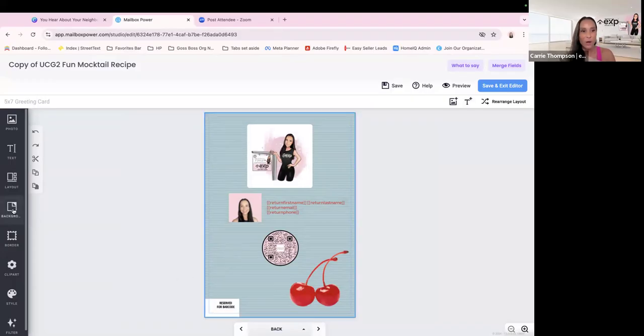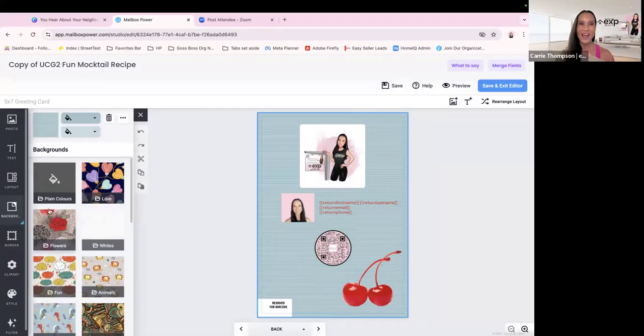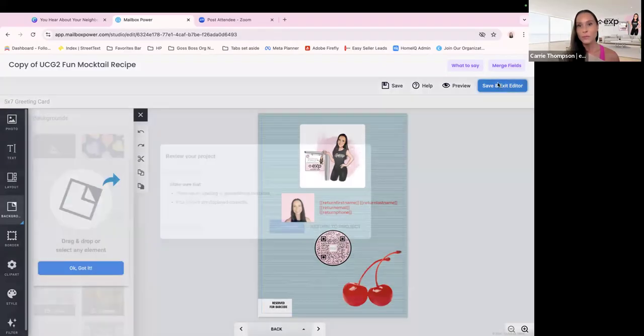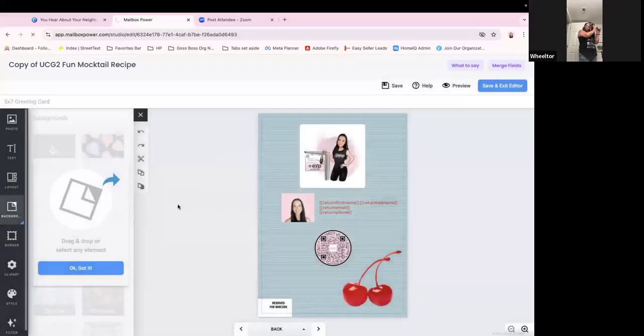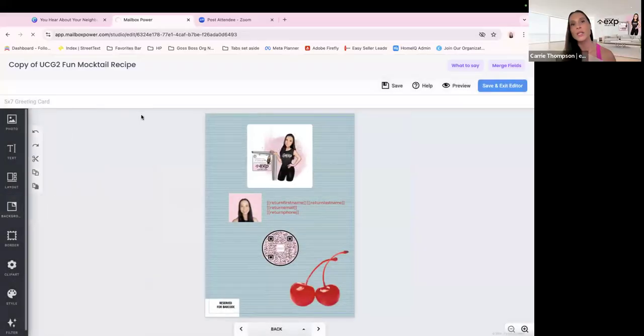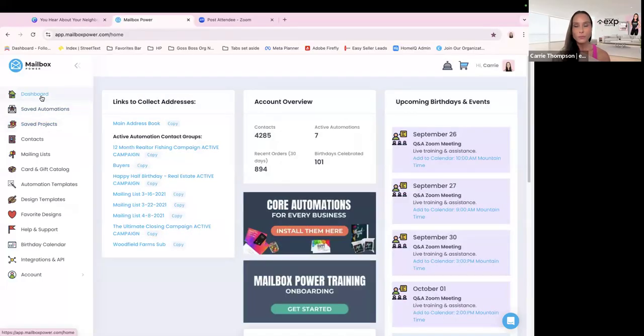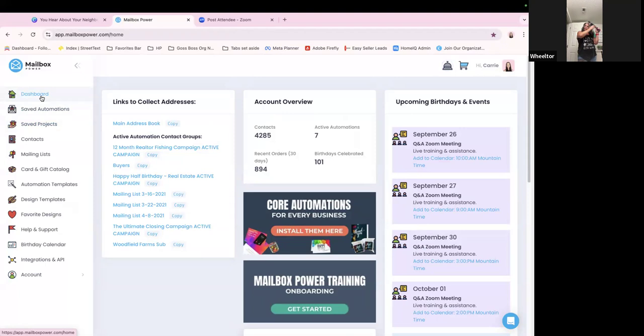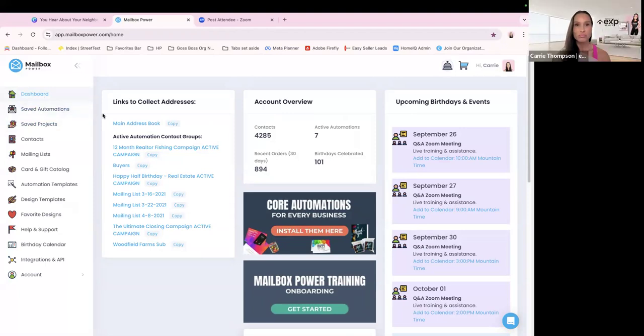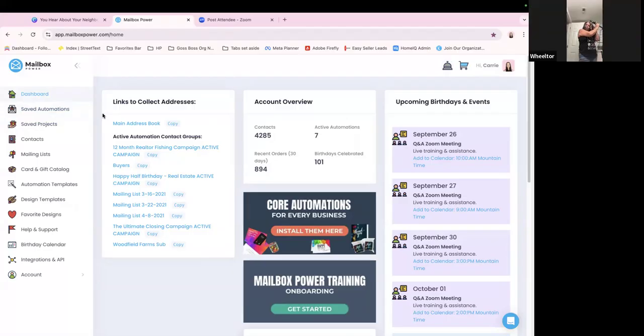Just put whatever you want on it. You can change the background. The backgrounds are kind of cheesy, but whatever. You can just pick something, or again, make it in Canva and upload it. But yeah, 200 free a month. And with the dynamic QR code, like you were saying, usually you have to buy in bulk, which is a ton of money. You can just do one-offs on this if you want to. You don't have to buy in bulk. Just one-offs, three-offs, whatever you want to do.